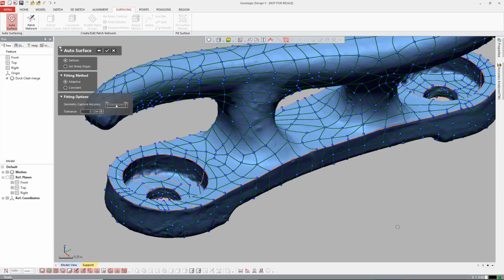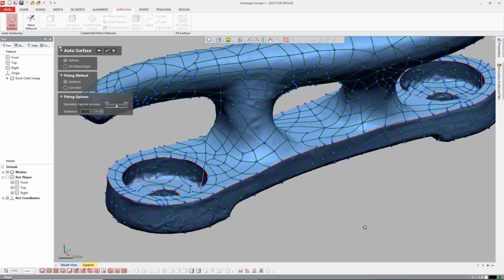So in this second step of the auto surfacing workflow, we have the option to deform, which means we can adjust these edges and these spline nodes, and we can also set a sharp edge. So what this means is the end surface that we're going to make, or end solid, is going to be made up of a number of faces. So the inside of each of these patches is going to be the face, and then the edge, or this spline here, is going to turn into an edge.